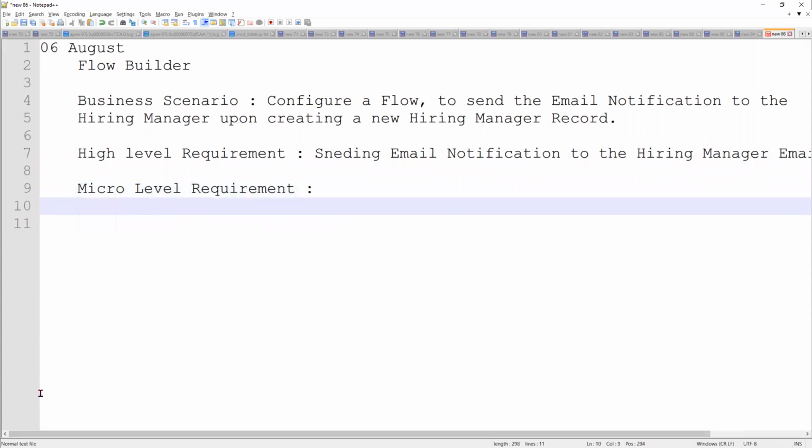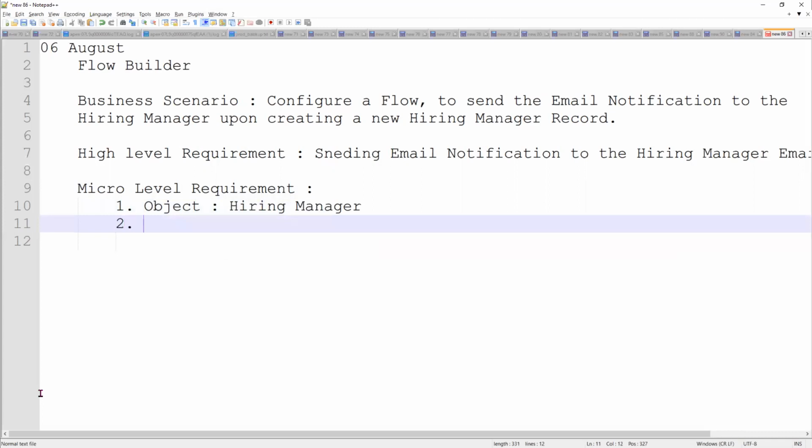We first identify the object. What is the object here? Hiring manager. Next, we go for the email field and evaluation criteria.